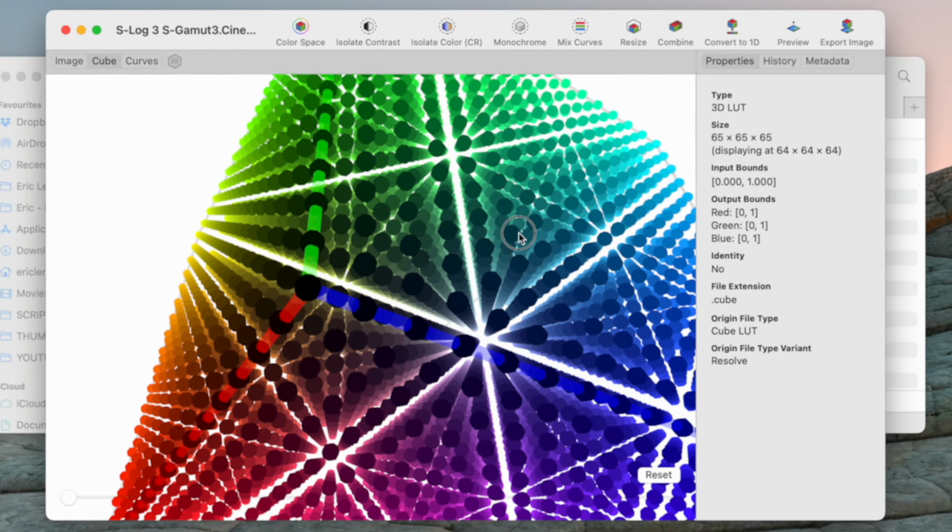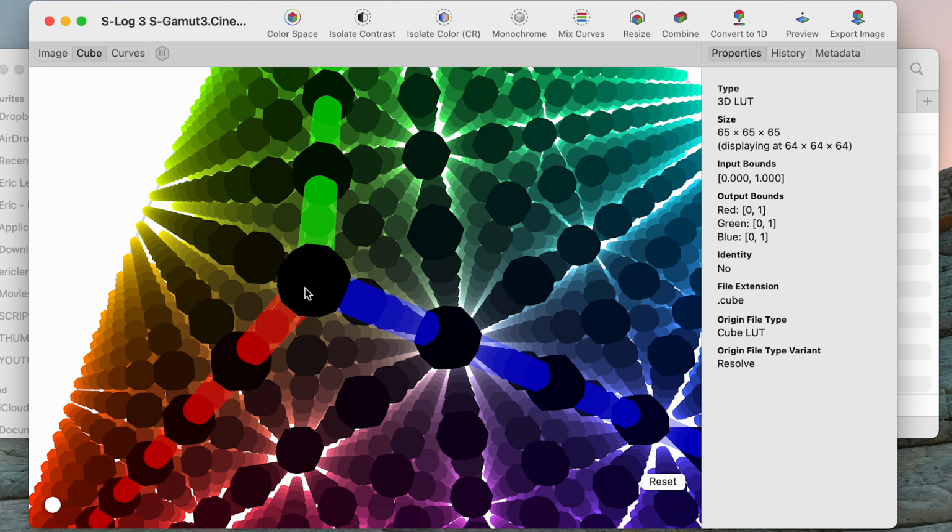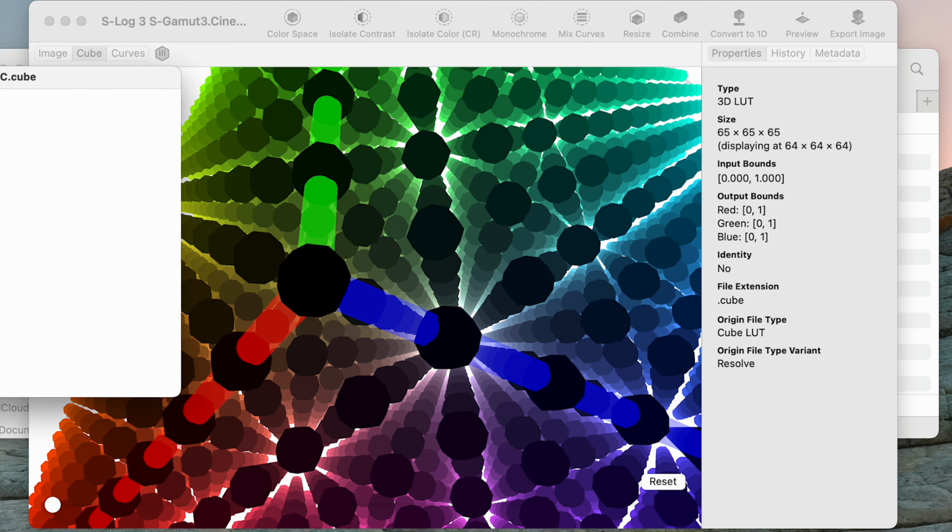To describe a point in 3-dimensional space, we need 3 coordinates, a width, a depth, and a height. Just like in the real world, you need the address of a house, which takes care of the width and the depth, but you also need to know the floor in order to accurately communicate where you are. In the case of a LUT, this refers to red, green, and blue. Let's go back here and take this point for example. I zoom in a little bit more, like so, and you can see this point is black, which means the coordinates would be 0, 0, 0. And if I take the text edit window and pull it over here, you can see, sure enough, this point exists, 0, 0, 0. This is the first part of the equation.